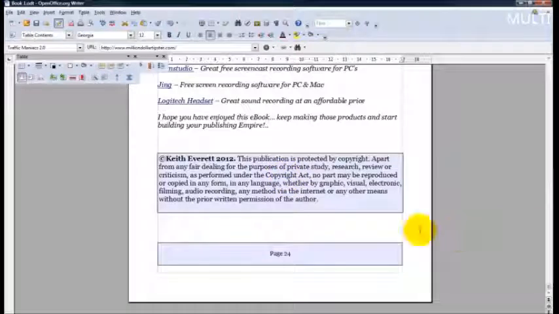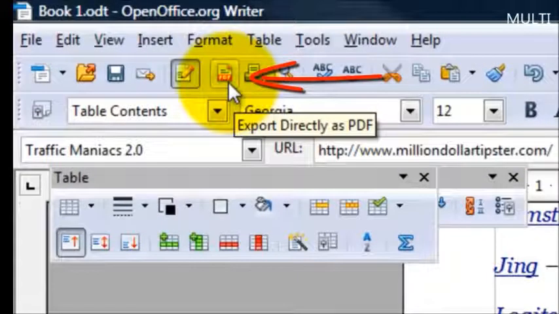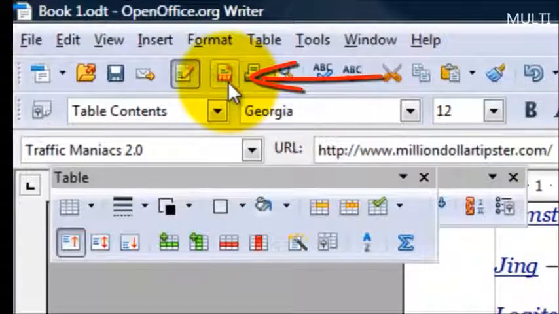Now what we need to do is turn this into a PDF. You may well have PDF software on your computer already that you prefer, but with OpenOffice all you do, and it is really simple, is come up to the toolbar here and you can see this little icon here. It's a PDF icon.